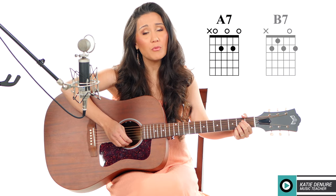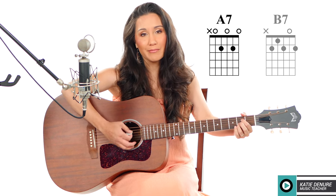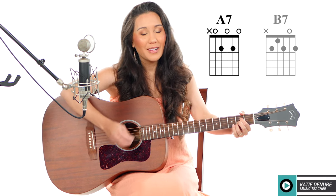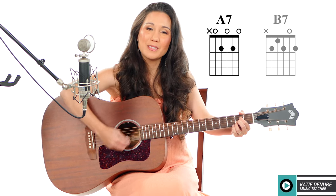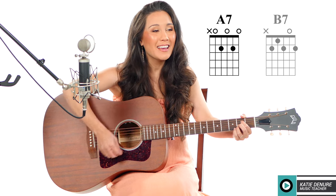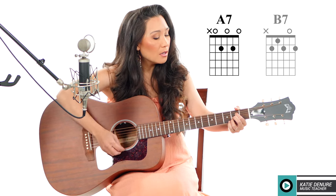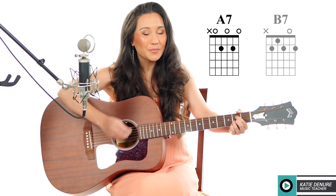So when my heart went boom, it's an A7 and we're going to keep that strumming pattern going. And then it switches to a B7, back to an A7. So let's try that. Down, up, down, up, up, down, up, down, up, down. A couple more times. Held her hand. B7 in my ear. Back to the A7. And goes back to the verse. Well, we danced through the night. We held each other tight.